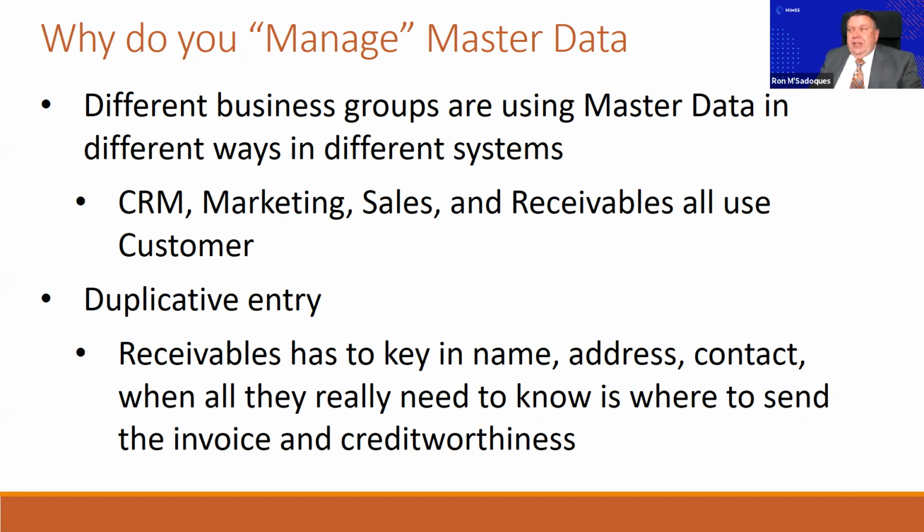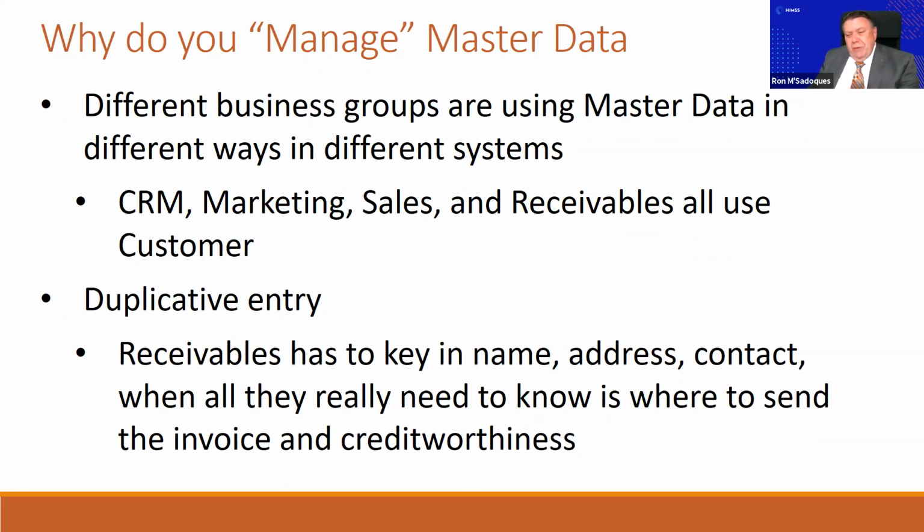But typically when you have master data, you tend to have different business groups that might be using it in different ways in different systems. So an example, CRM, your marketing, sales, receivables, they all use customer, but they use it in different ways. And what this is causing is duplicative entry, because the CRM folks are probably the ones who know a customer's current address. And what are they doing? Sending out reports every week or something. And then the marketing, the sales, and the receivables have to key in the name, address, and contact.